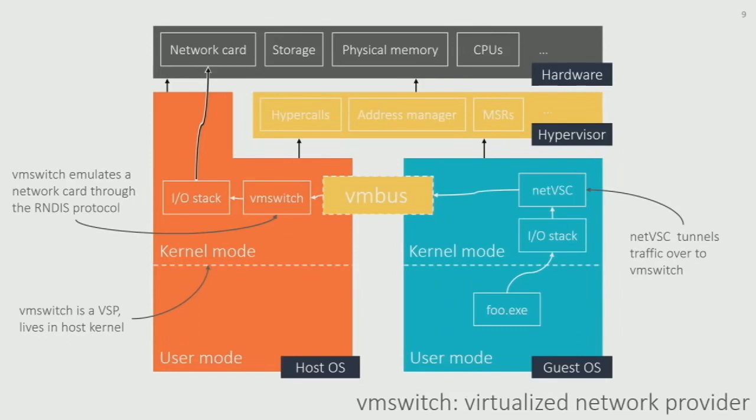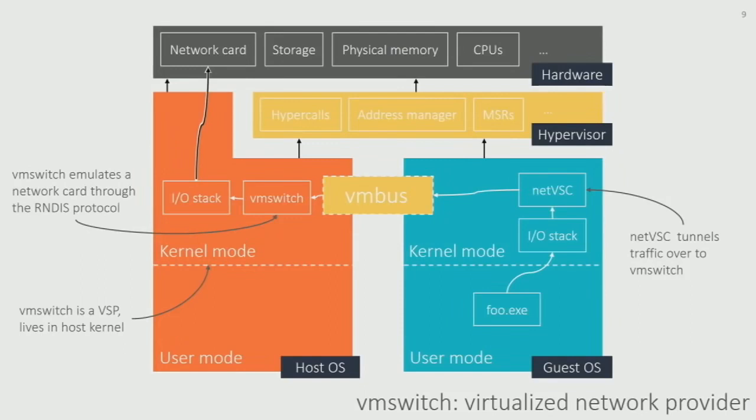The other thing to know about VM switch is that the way it works is it implements this protocol, which is the RNDIS protocol, which stands for Remote Network Device Interface something. Basically that's a protocol that was introduced by Microsoft a while ago that is typically used to access network cards over USB. So really, VM switch you can kind of think of as a USB network card that is exposed over VM bus. I'm really simplifying things, but that's basically how it works.